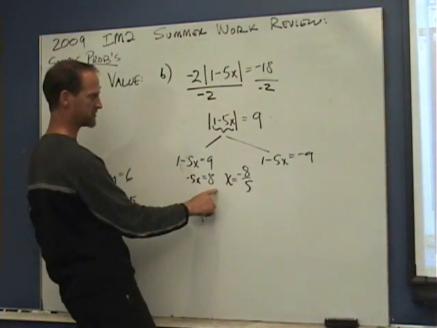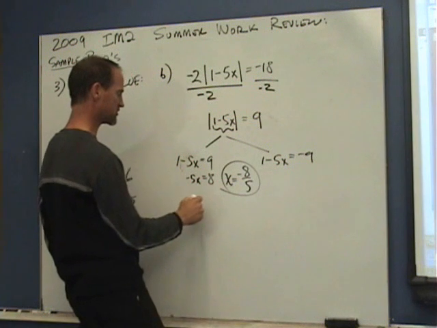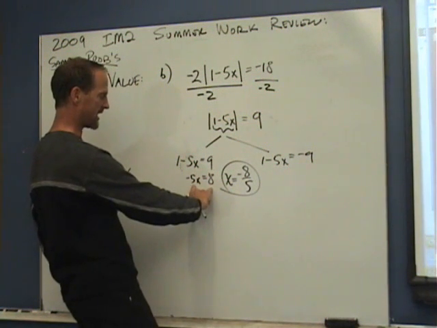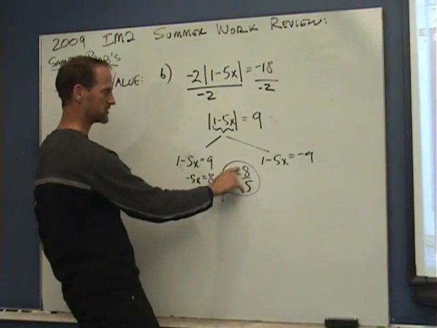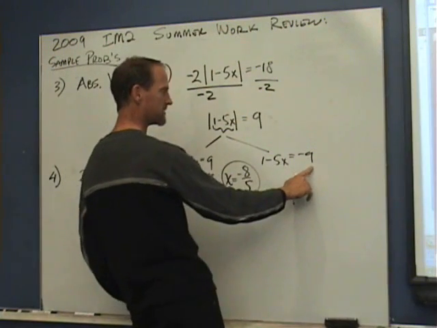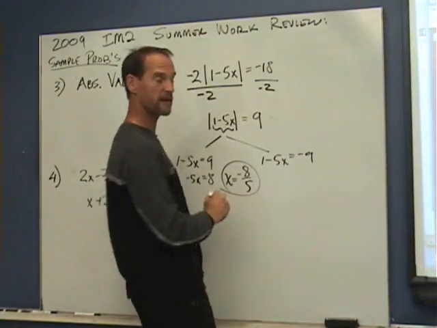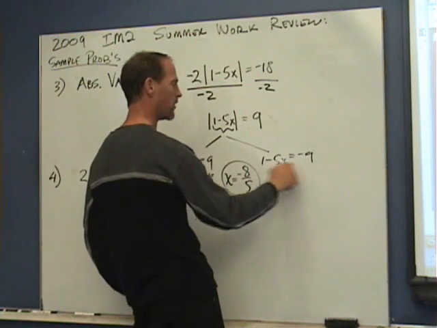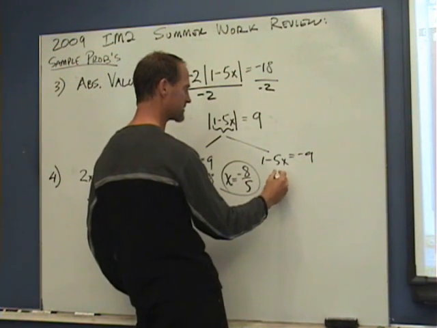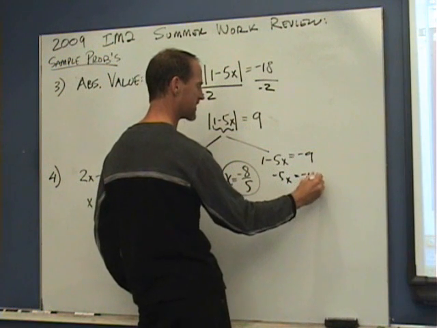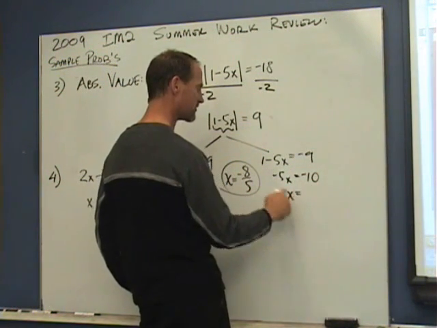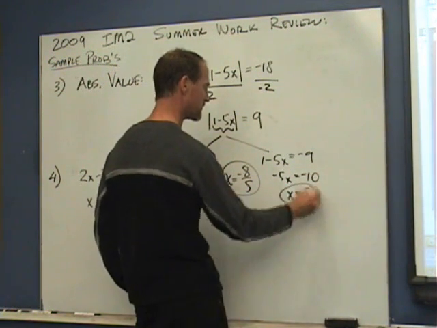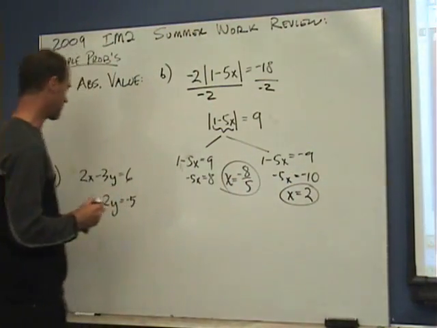All right, I hope I'm not skipping too much, but that's one solution. When I divide both sides by a -5, that becomes x equals a negative 8/5. Do the same thing to this side. You can pause and try it on your own. It's not rocket science. I hope you get it first time. I subtract 1 from both sides, and this goes to -10, so negative 5x equals negative 10, and then x is going to be equal to a positive 2. So those are your two solutions for that one.